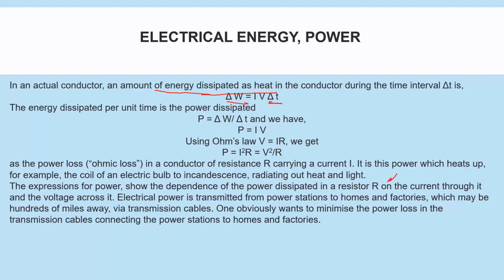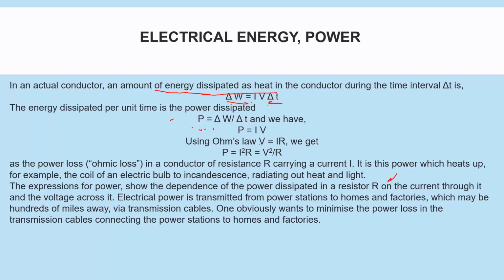So this is your energy, not potential energy, your energy that is getting dissipated. So how do we define power? Power is the energy dissipated per unit time. So your P is equal to del W by del T. Now if you put the del W value in this formula, you are going to be left with IV, that is current into your voltage drop across.